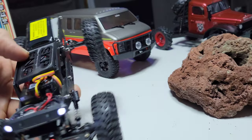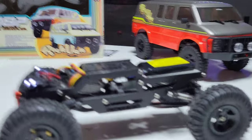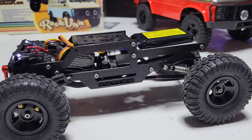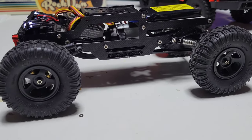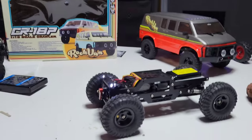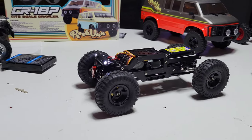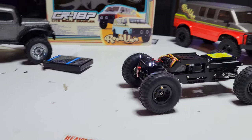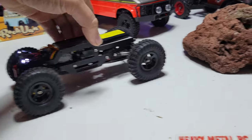I got it on Etsy and built this - first I made it into a dually but I didn't like the way it performed. Then I just put some regular tires - matter of fact these wheels came off the Fire Horse - and put some tires I had on it. Oh my god does it crawl well. It needs a new motor though - it has a high speed one called a Ripsaw motor, a MoFo Ripsaw.